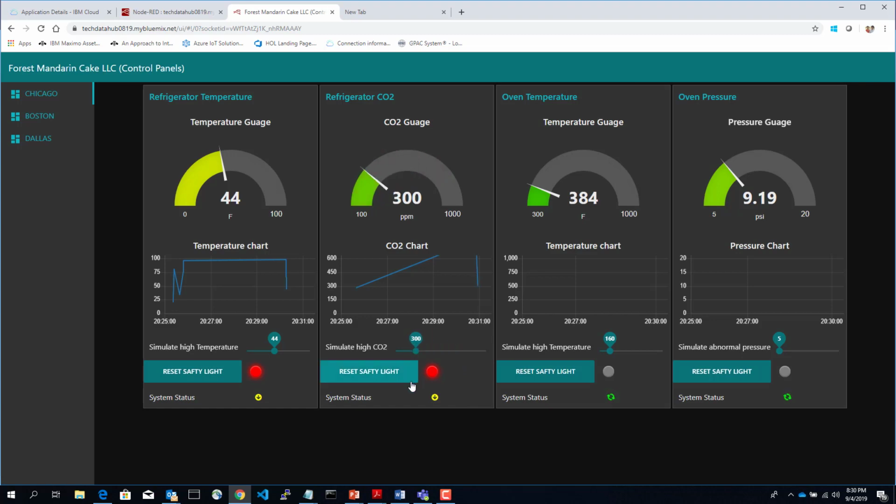System stopping. This is the carbon dioxide, in the same situation as the oven temperature and the oven pressure. I'm not going to try again. Whenever the carbon dioxide or temperature is over the standard number, you can see the emergency light showing red, and the system automatically shuts down.